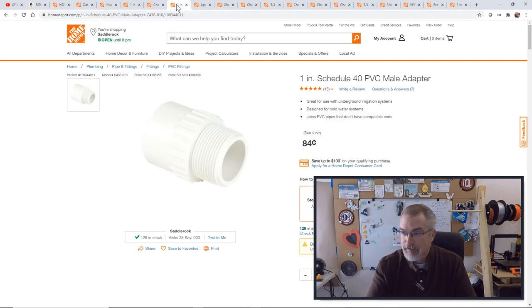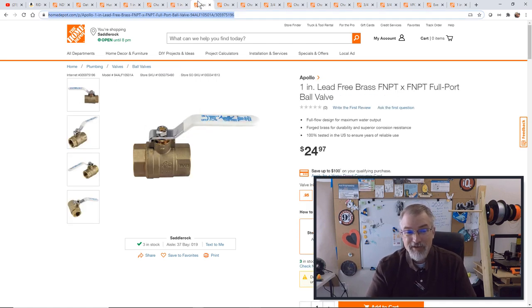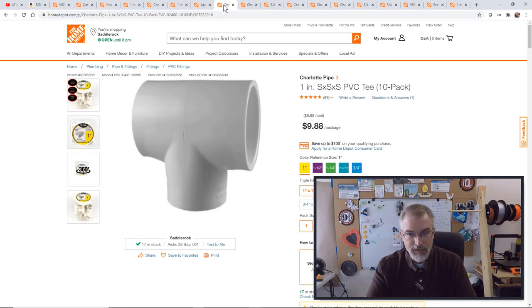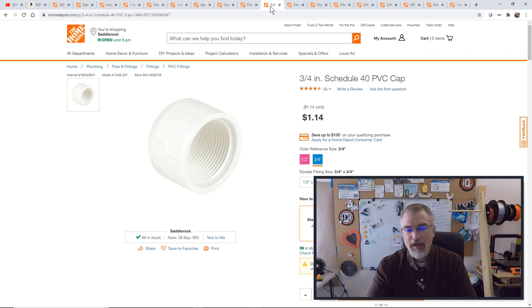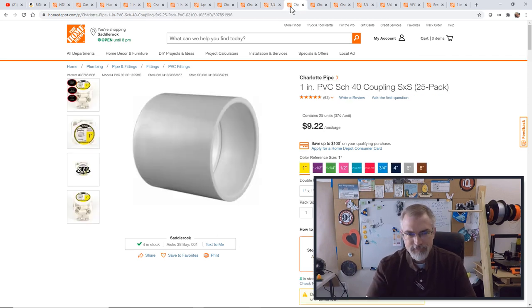Let's see. I got 10 of these because I have a bunch of valves. I have 5 valves that I'm using for different things, for different reasons. And I'll show you so I can blow out lines much easier come winter time. I got a box of tees. These are kind of nice. I got one box of tees. Oh, this is a 3/4-inch cap. I think I just got one of those. Let's see. I got a cap to put on the top of that.